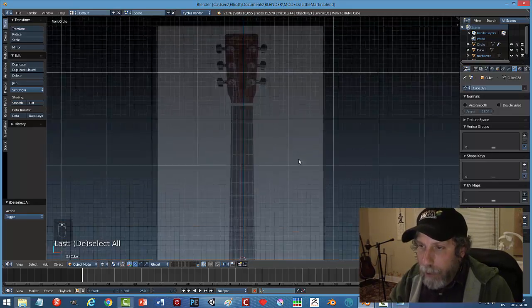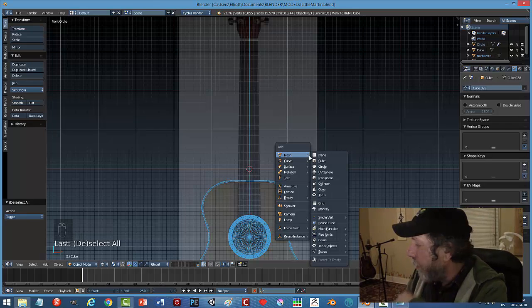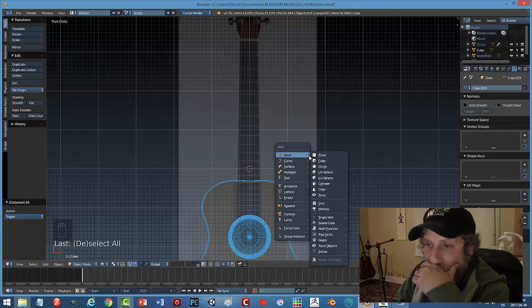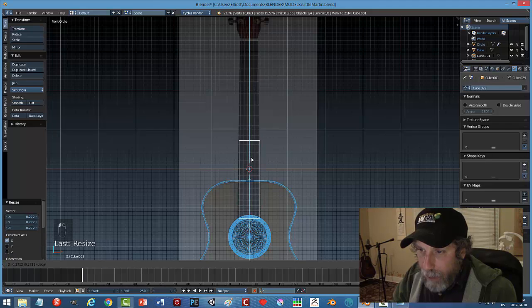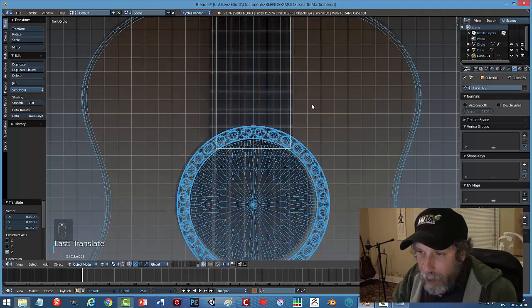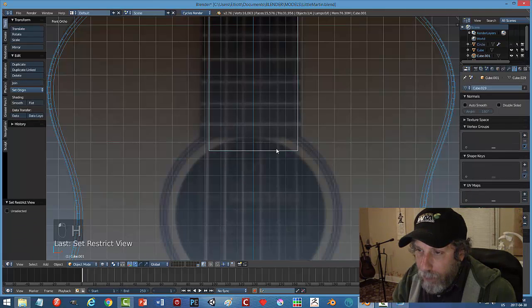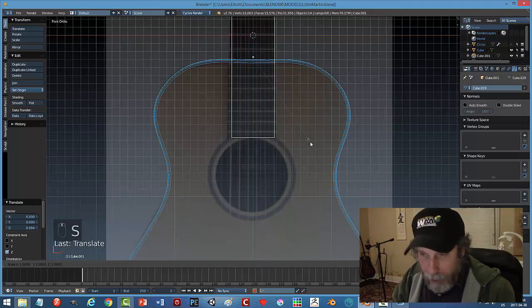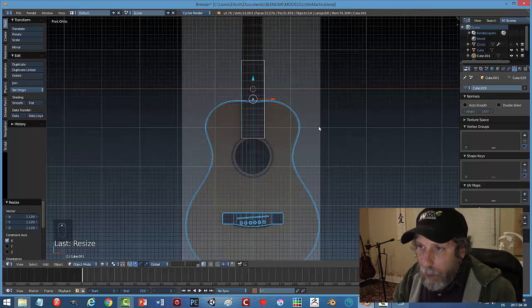To work on the neck, and this is always a bit of a concern. Well, I want to do it as a cube or as a circle. I think I'm going to do it as a cube. We'll keep it simple. If I can, I'm going to hide this. All right, so we don't have the exact width yet, scaling the X, kind of like that, maybe getting a little bit of shadow as well.